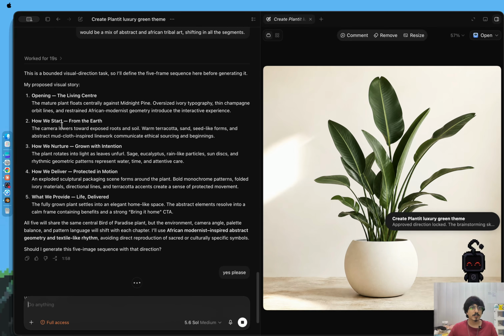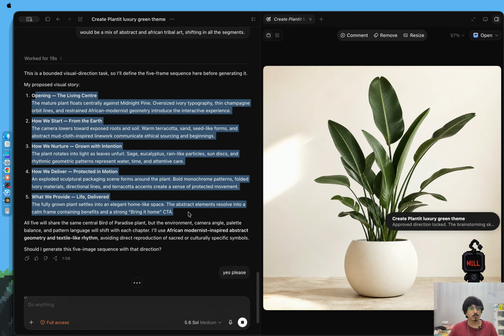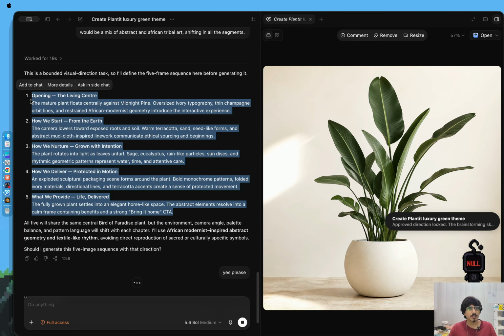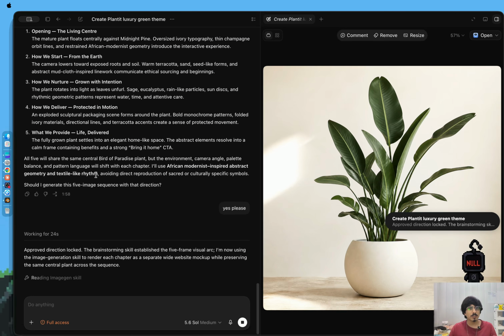Okay, so what it did here, basically it just gave me a story, and again I'm saying, since this is a demo website, I'm not paying a lot of attention to what this is. Even if these generated images are not completely correct, we just need them for a reference later for Claude, and that is the steps that we are going to follow.